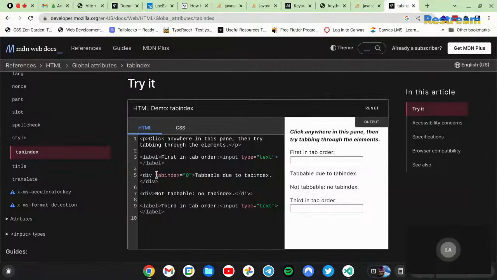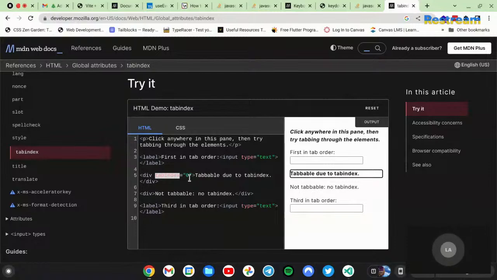So tab index equal to 0, tabbable due to tab index, and not tabbable. So let's see. Okay, this is tabbable because of the tab index. Third in the tab order, right?